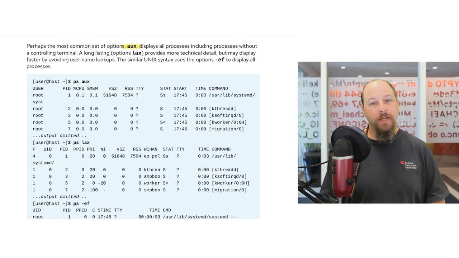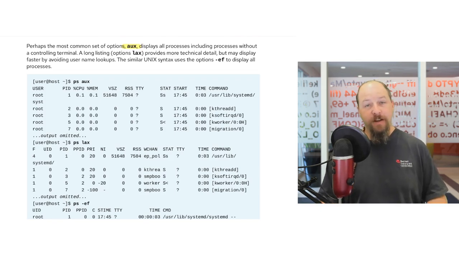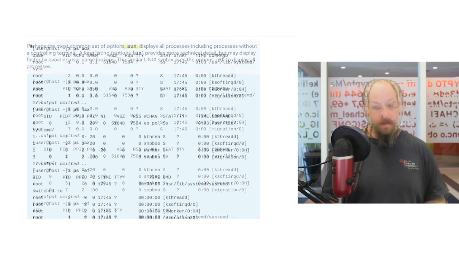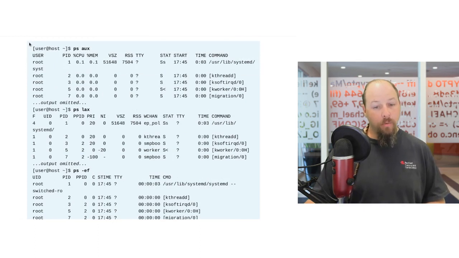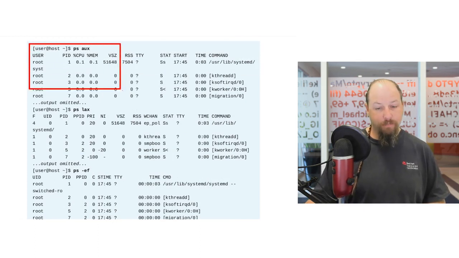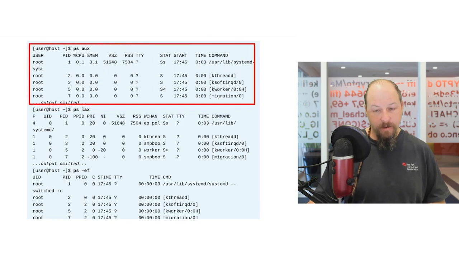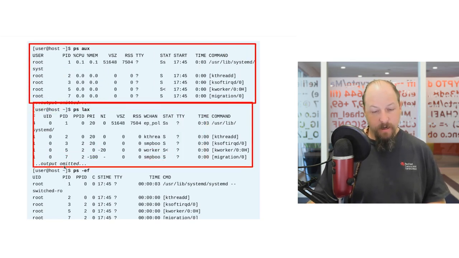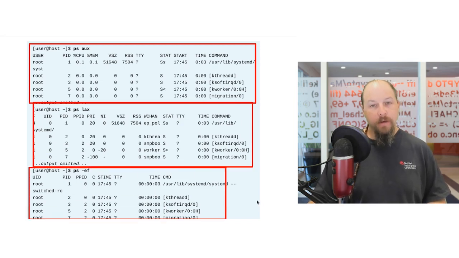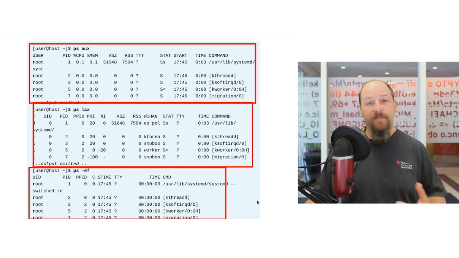We can see as we continue to flux between the various options for the PS command, we can get different information out of the command output. In the output included here, we can see the output differences between the ps aux command, the ps lax command, and the ps -ef command. Depending on your needs as you inspect processes, you can combine and use the various flags available to the PS command to get the relevant information for your troubleshooting needs.